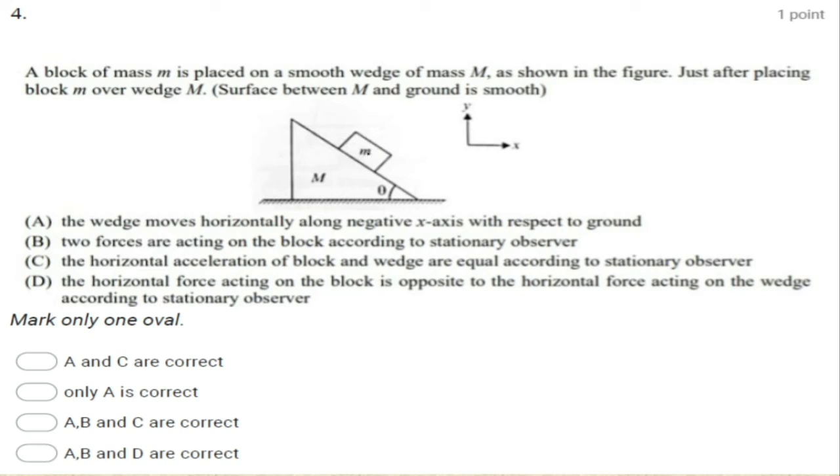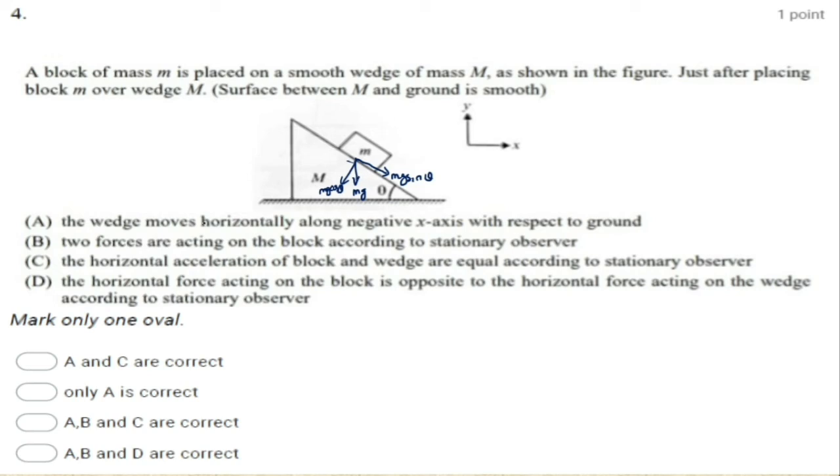Small m is now sliding downward, right? When it is sliding downward, which all forces will be acting? That is mg sine theta acting in this direction, right? Just as an example, mg will be acting vertically downward. So mg sine theta will be acting in this direction. Mg cos theta will be acting in this direction. Any more forces acting there?